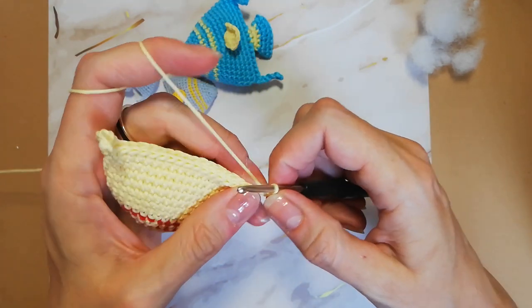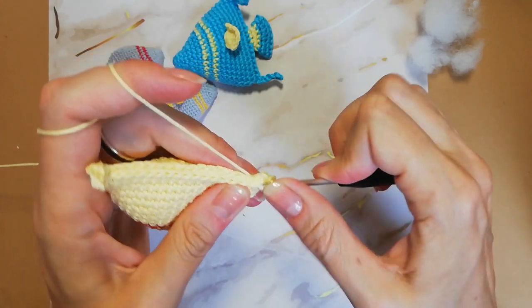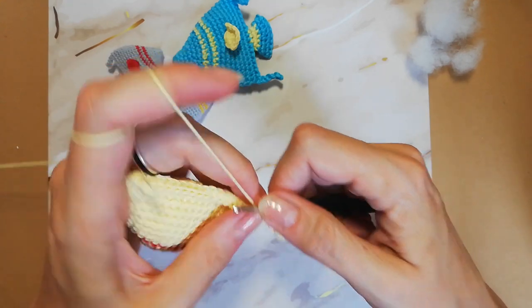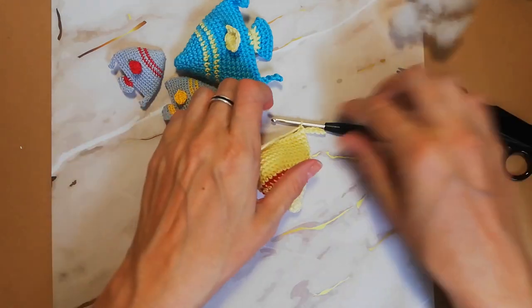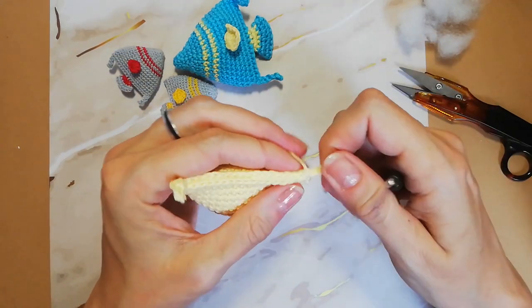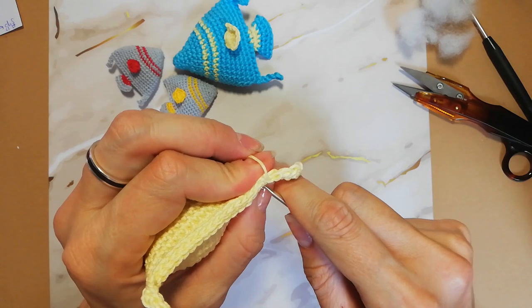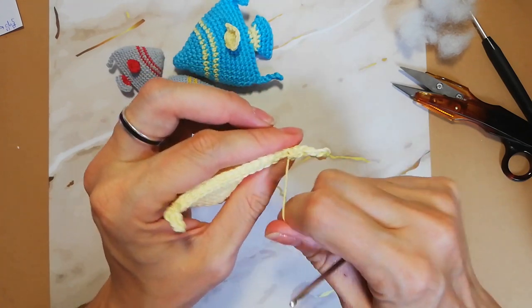And I want to join it on this side of the fish with a slip stitch. I'm gonna do chain 1 and, sorry, cut the yarn. I'm gonna pull it through, and I'm gonna take actually a bit smaller needle, and I'm gonna weave the end into my work.